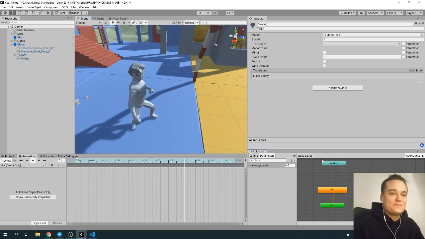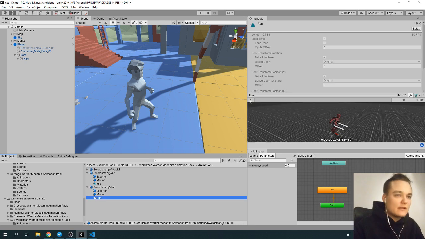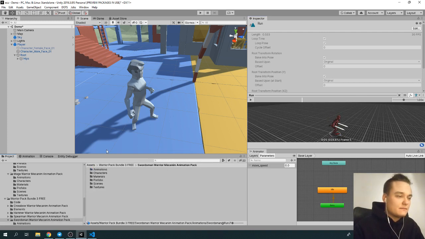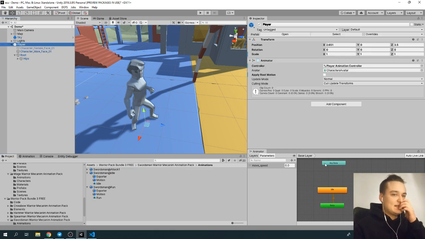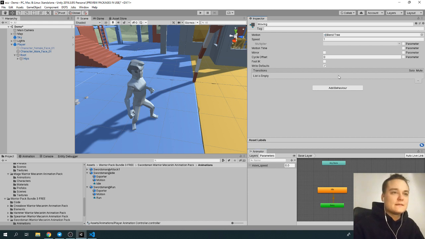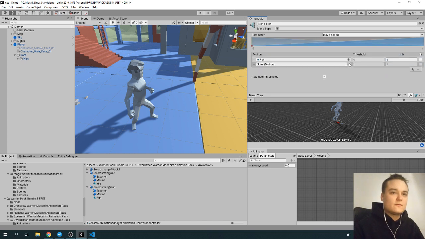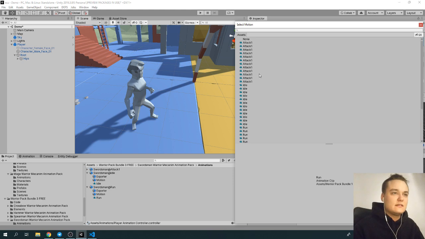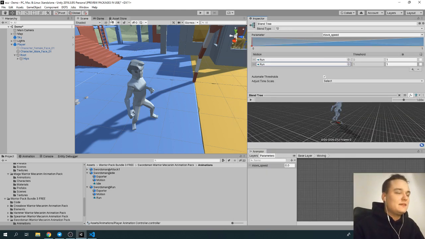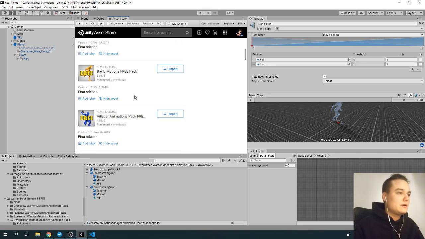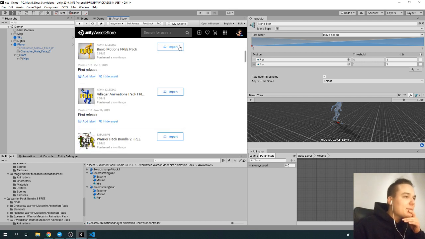And the moving animations. So let's go to the blend tree, or maybe we can check it out like here, swordsman run. It's running with 2 swords. I think it will be fine. So let's not waste time on picking the right animations. Just where's that? Moving, okay. And add a new motion field. And let's add this run. And let's look for the walk animation, if we have any. I don't believe we have. I believe we can pick the walk animation from the basic motion free pack. Yeah, it should be here.